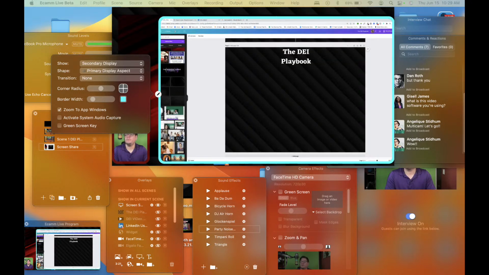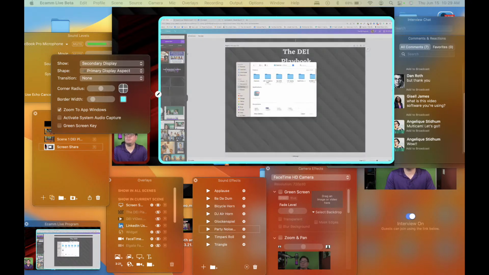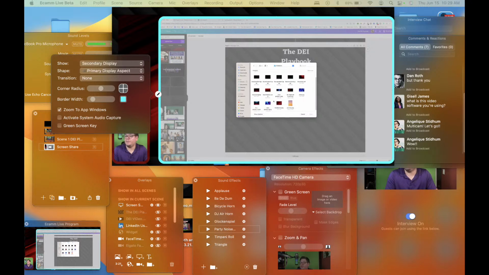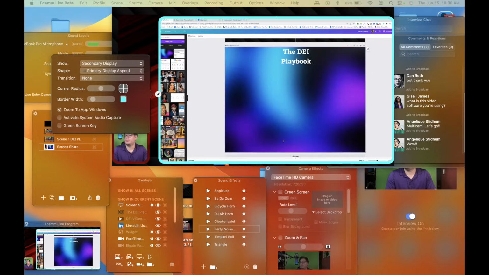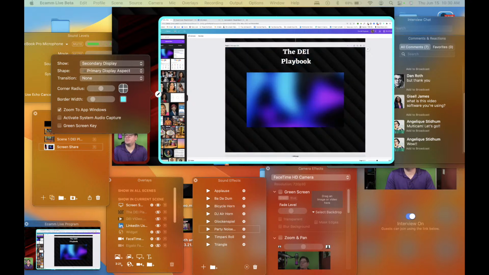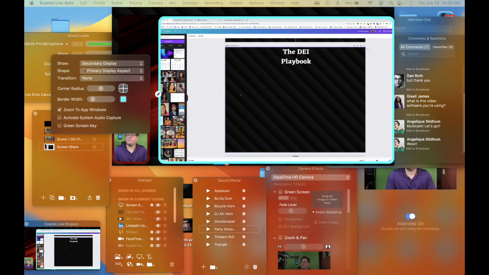Now I'm going to come back over. I'm going to go to upload files. I'm going to go to gradients. I'm going to go to the neon gradient. This is going to upload here. I'm going to replace the background. So that's how I find those things. I have to give credit to DocRock because I would never have thought of going through Google for that, even though it seems really simple. So the gradient that I've chosen for this particular event is this.